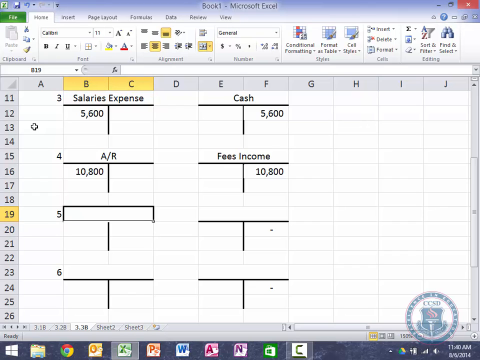Now, I'm not even looking ahead. I'm going to cover up my book. But I can almost guarantee that at some future point, they're going to say we collected $5,000 or something like that from people, from credit clients. We're going to go back to this one and say, well, we already collected the income for it. Now we're just going to take it out of accounts receivable and shuffle it into cash. So accounts receivable will be on the right. We're going to drain some money from there and add the money to cash. So that happens all through this book. Let's just get that concept down.